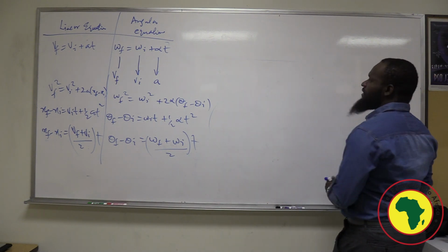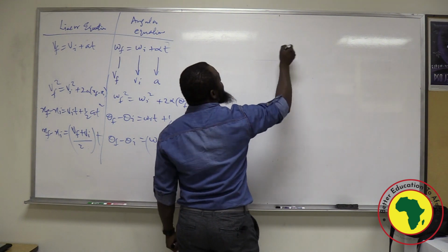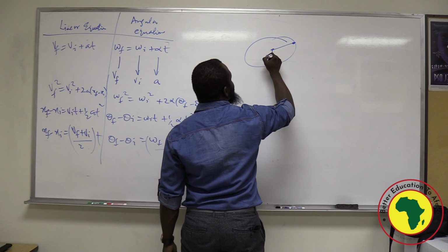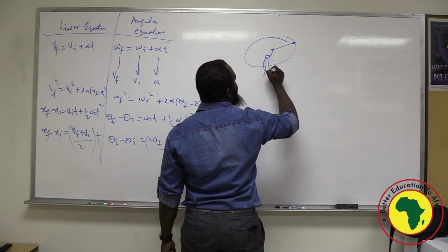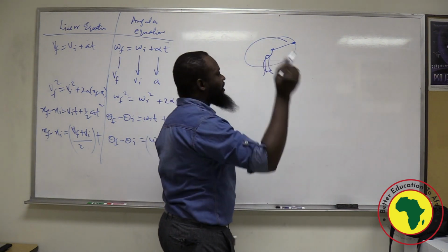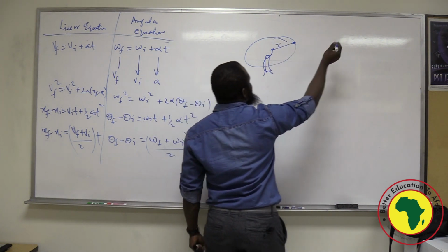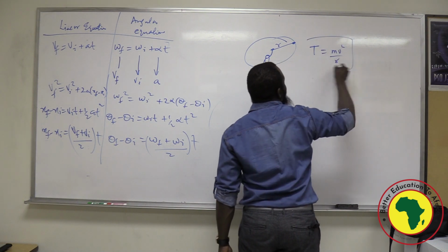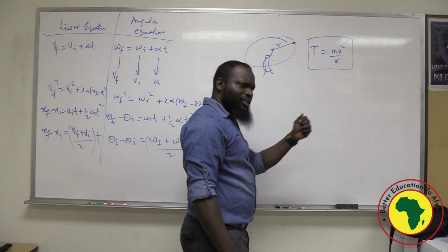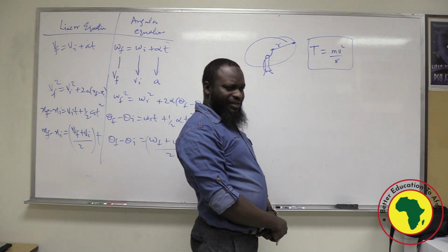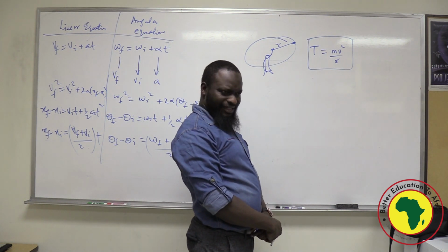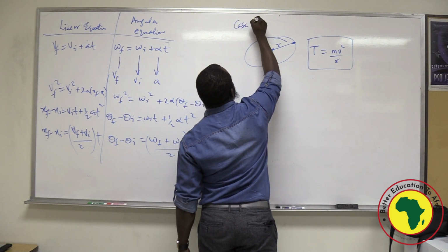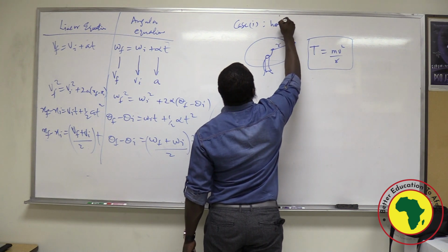So it's like this. You're moving in a horizontal circle. Somebody is holding this guy here, and it's going in a horizontal circle above his head. So this is the radius r. You just have that the tension in this circle is just the centripetal force, m v squared over r. That's all. The tension is what produces the centripetal acceleration or the centripetal force. So that's all you need for a horizontal circle. That's case 1.